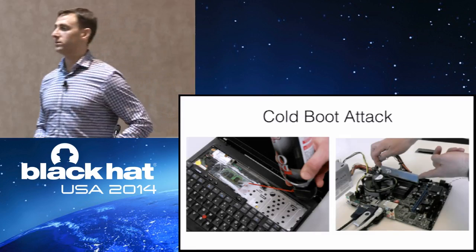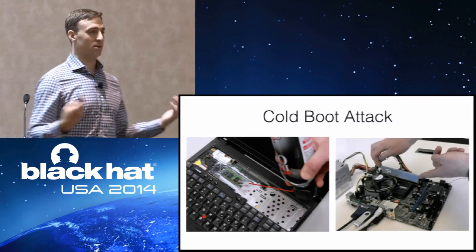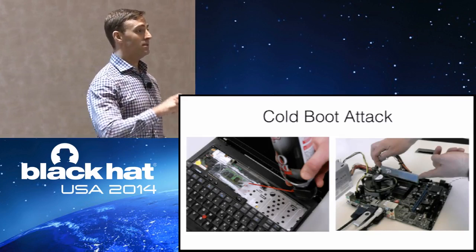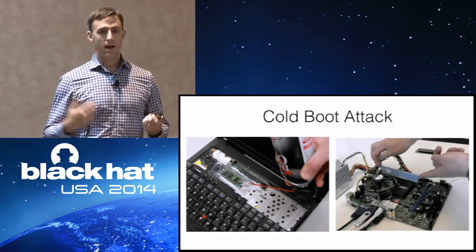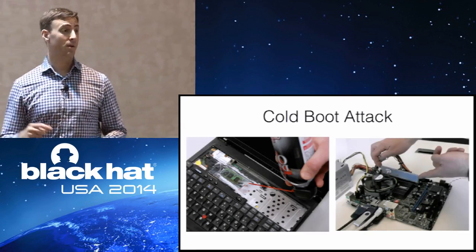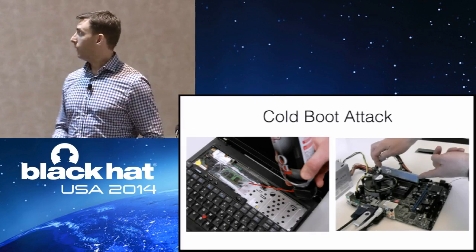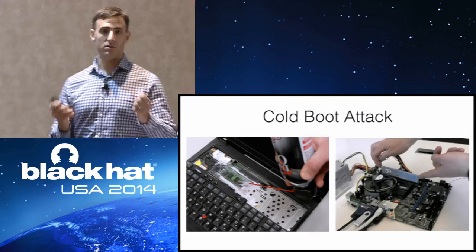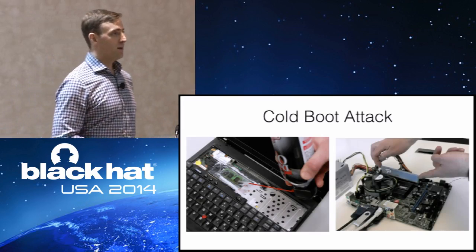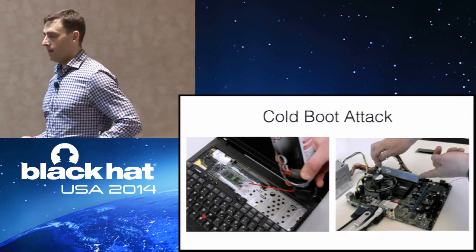So about 2008, there was a revelation about a cold boot attack. And this is from a group of researchers at Princeton. They literally took an aerosol spray, which costs like $5, and froze the physical memory in a system. And the interesting property here is that memory will retain its contents for several minutes. So the picture of the laptop is their original shot. We reproduced this with this one on the left, just freezing it on a motherboard. But it's something you can do on your own, and you can walk away with the contents of memory.